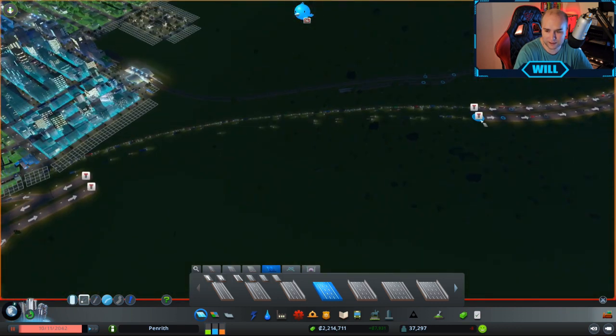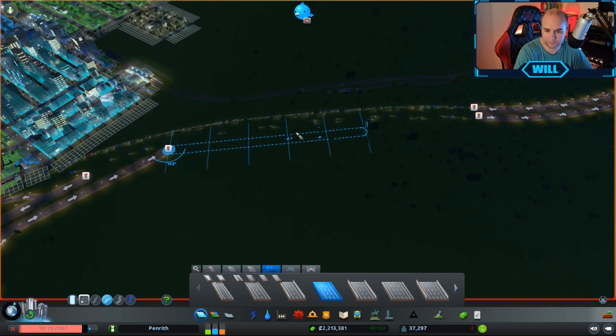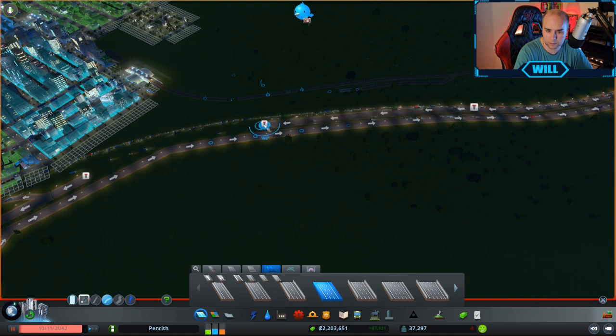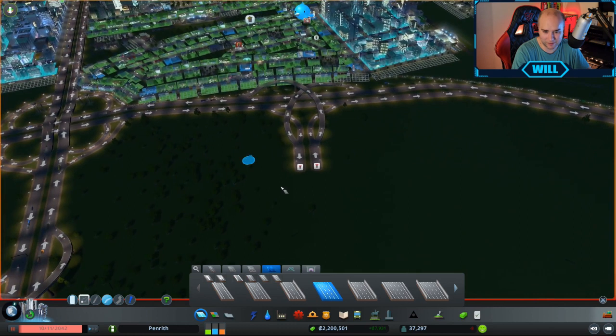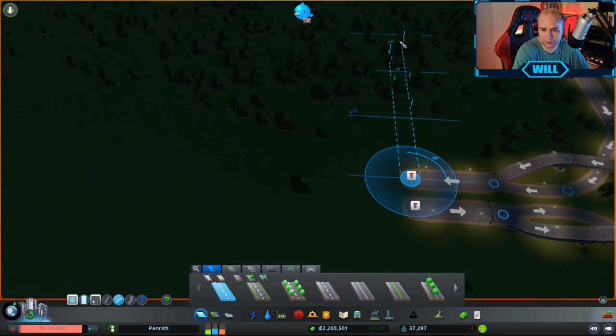Right. And then this is going to have to be sort of this, and then sort of like this and then to there, to there, and then there. Oops. There. Right, done. So that's fixed. So now we have access for another intersection coming off this way, and it's going to be like this, right up until City Skylines 2 comes out.